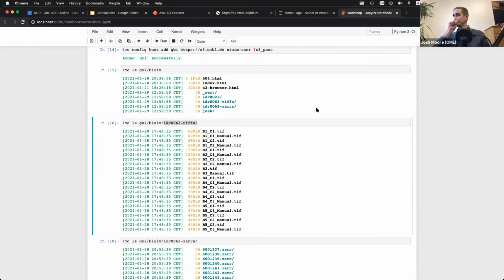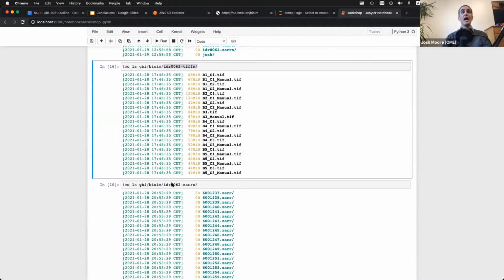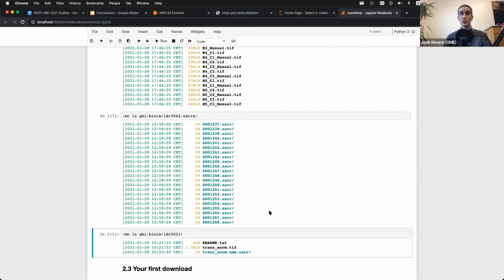And so these are all the IDR images that Peter told you about in the past 2 days. And he kept saying, Josh, we'll talk about these. So I went ahead and I uploaded all of them. And in the IDR, we've already transformed all of them. And those are all under the IDR62 ZARs directory. So you can have access to all of them now. They're all CC by. All the data is in the IDR.